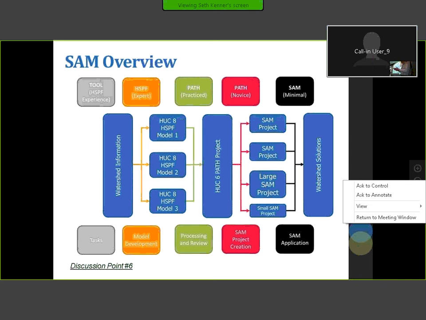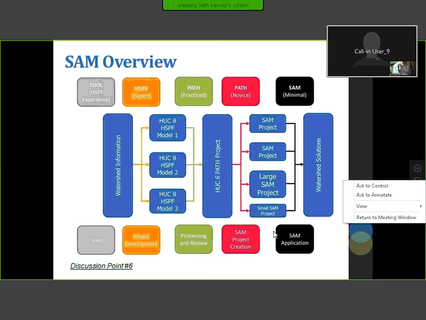But just to understand what went into the model, where the sources are, and everything like that, they'll take those HUC-8s, and then we're creating basically a project that represents a HUC-6 watershed, which could represent numerous HUC-8 HSPF models. And so from there, someone else can use the PATH tool, or the same person, and load that HUC-6 application and create SAM projects that represent those HUC-8 HSPF models.